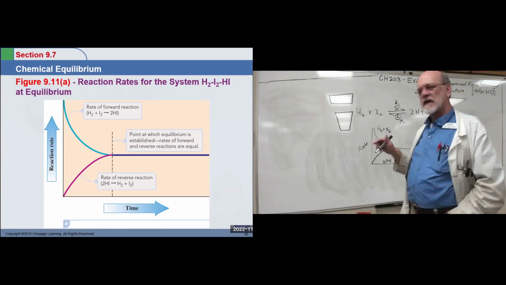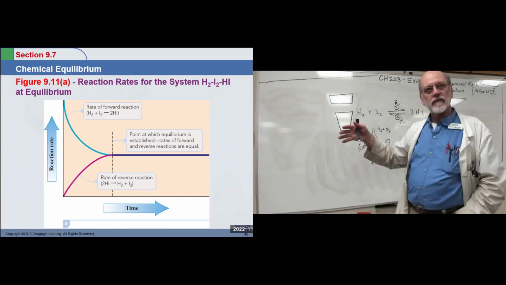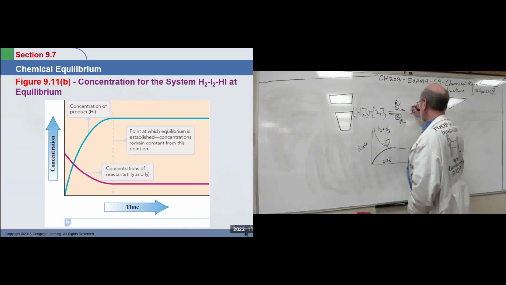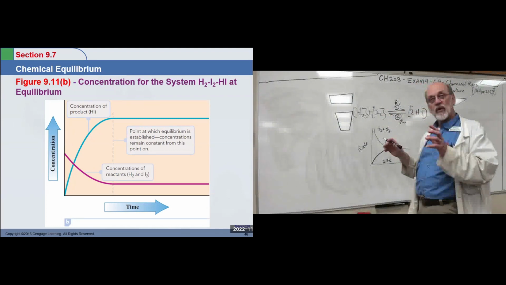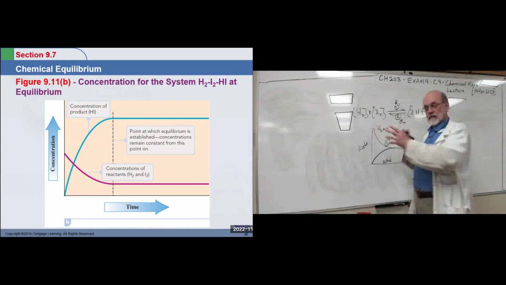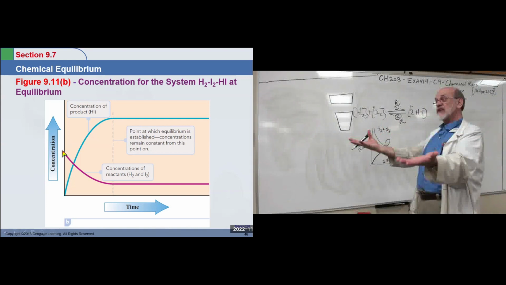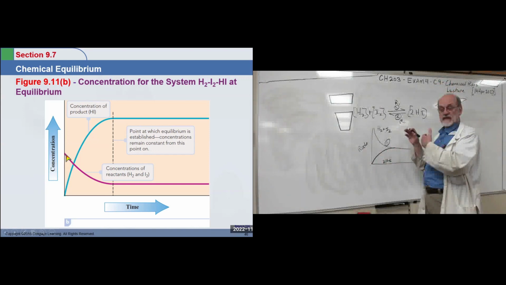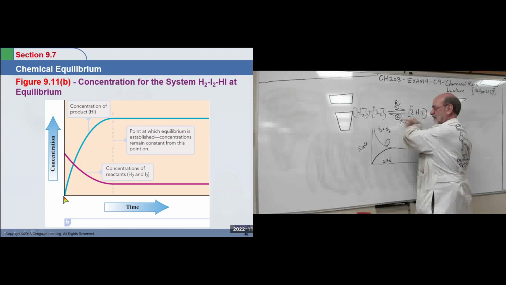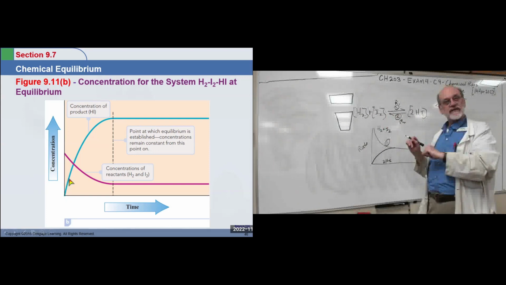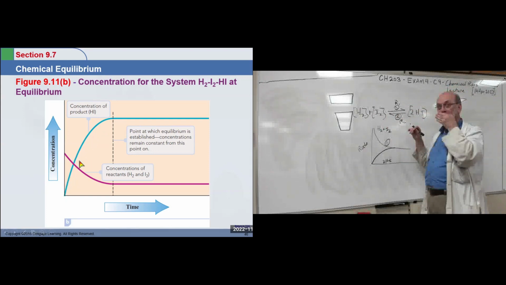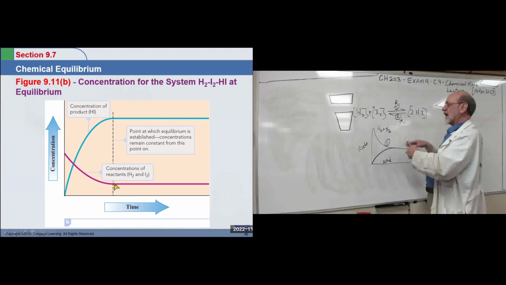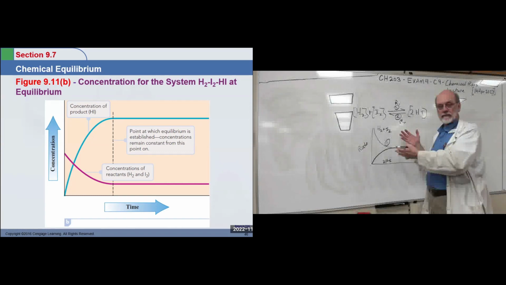See, the thing about it is, on a macroscopic scale, you see a concentration of this one and a concentration of this one, and you reach a point where they don't change. You look at them and say, they're not changing. But actually, on the microscopic scale, the activity is furious. It's going this way and that way at a furious pace, but they're balanced. The rates are exactly the same. So once we study kinetics, then we can have a better understanding of equilibrium.